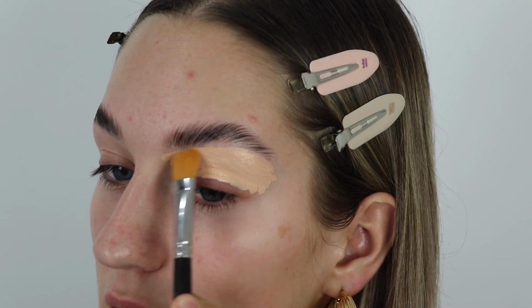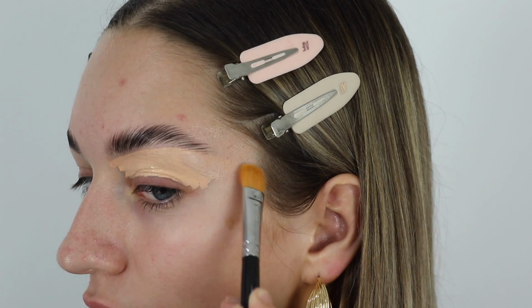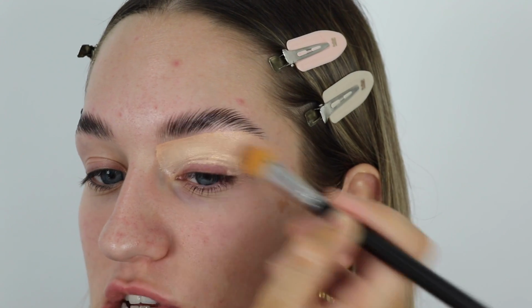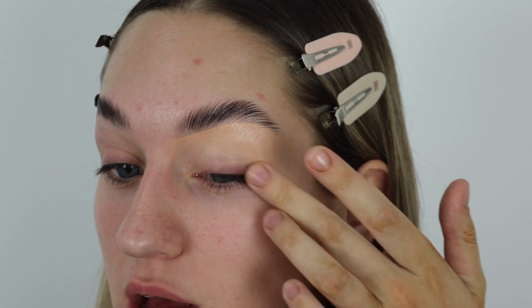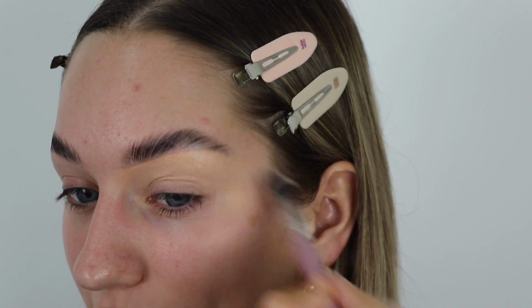Then I'm going to take a brush just to really sharpen underneath my brow and blend it out. So I want more of a straight brow, but, what? Contemplating on bloody shaving the end of my brows off because John Lipscomb did it. And literally that person was like, oh, Regina George did this, so I did this. Honestly, John Lipscomb is just like fire right now, like fire emoji. Right, I'm going to put the tiniest bit over that area right there. He's not happy with me at all.